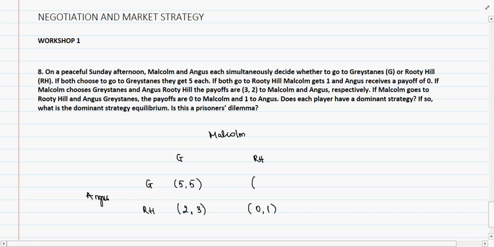Now the easiest way to always be consistent is that the one on the horizontal over here is always going to be the first player, and the first number in the payoff cell is going to be for the first player. So always using the same method in order to make sure that you are consistent and you know what payoff is for what player.